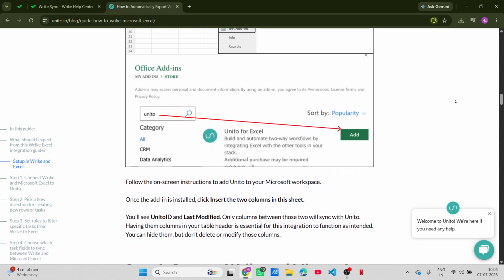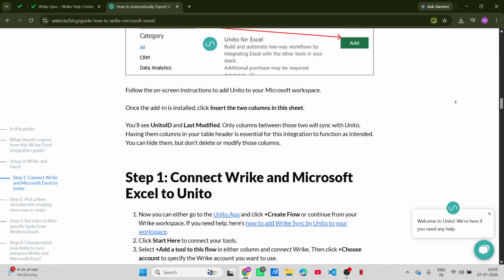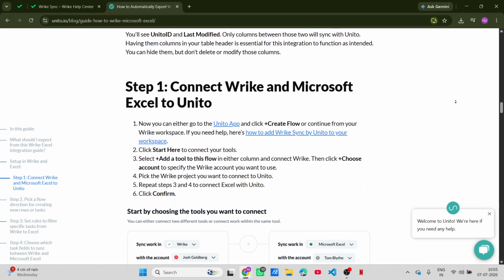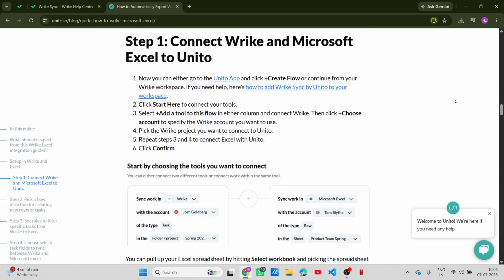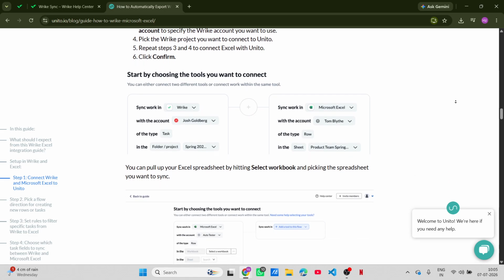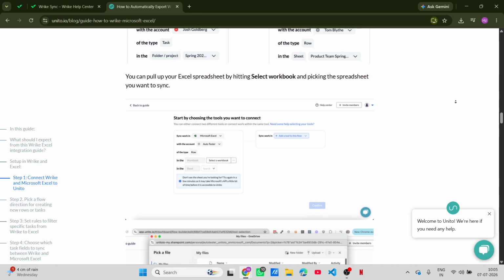After you've checked that out, the next step is to authorize Wrike. This is how you'll link your data with Excel. Go to Settings and then find Wrike Sync. Click on Authorize Wrike. A permissions window will appear. You'll need to click Accept to grant data access. Once you've done that, just click Got It to move forward.